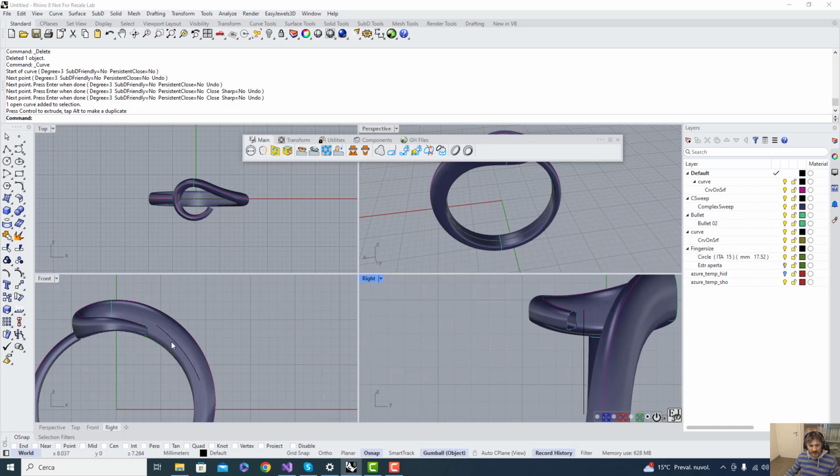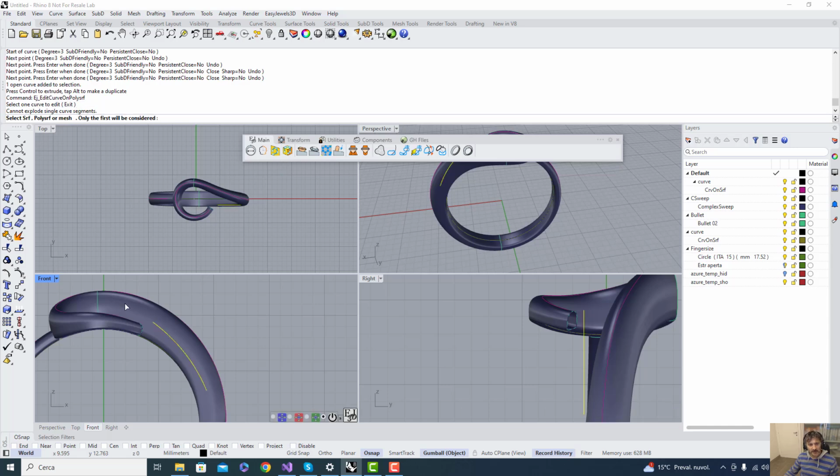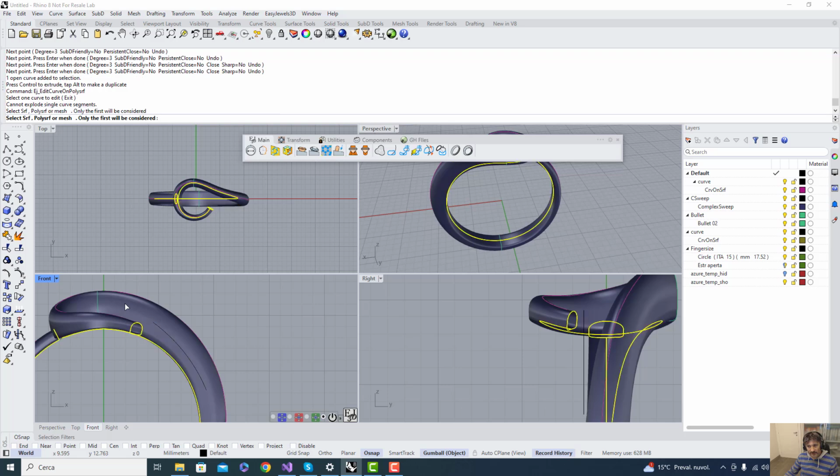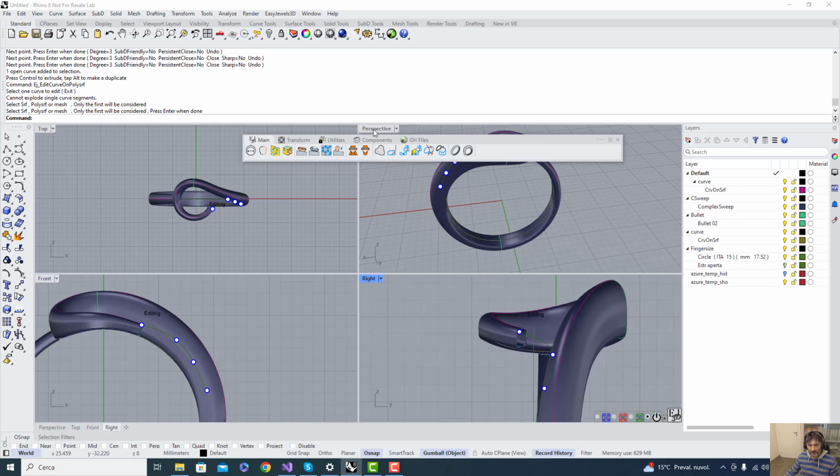You can project with Rhino command on this object, or you can edit, for example, select the curve, edit with our command, and select the surface, Polysurface. You see what happens?